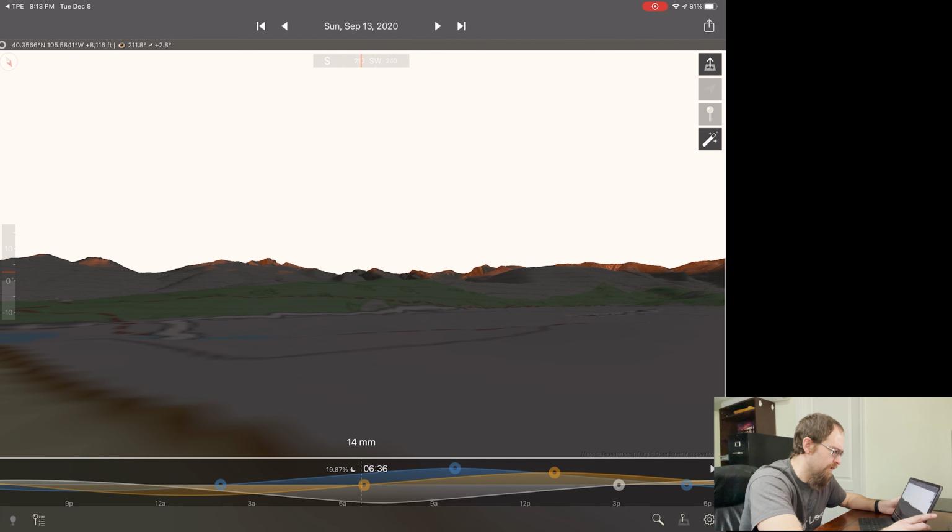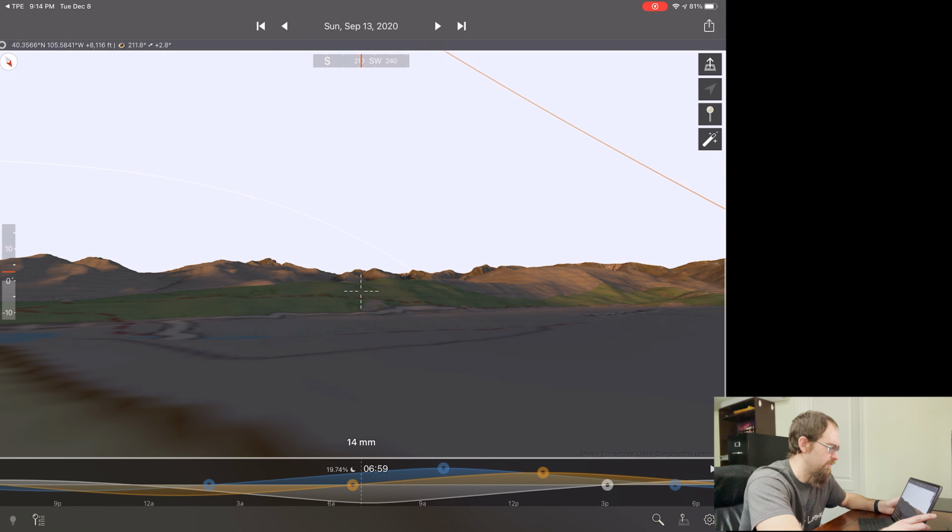And it's slowly going to work its way down, and you're going to have that deepest color till about 6:50 or so, and then it's going to start brightening up and it'll be less warm.